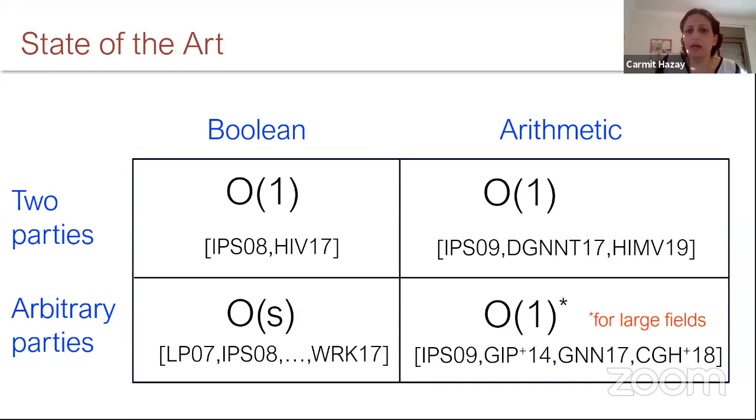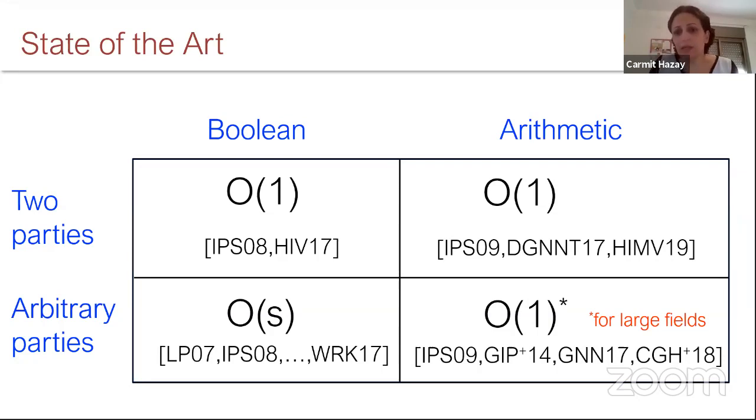In the two-party setting, we already have solutions for these problems, at least asymptotically. In the arithmetic setting, due to a recent work with Yuval Ishai and Antonio Marcedone, we know how to decrease this constant to 2 over large enough fields. In the multi-party Boolean case, the overhead over passive Yao is S over log C, where S is some statistical parameter.